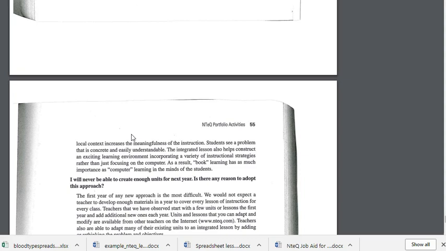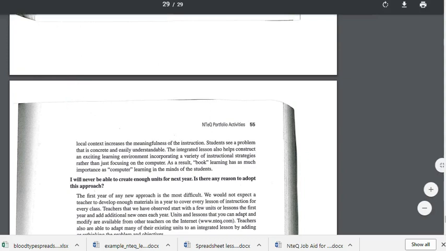Think about if you instead integrated a real world problem into this concept and had the students creating that letter for a reason. The students would make those connections much more likely, and they would remember what it was they were doing rather than just this rote, monkey see, monkey do, where they're just recreating the exact letter that's in a textbook.